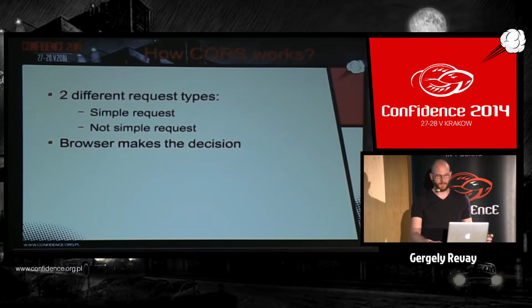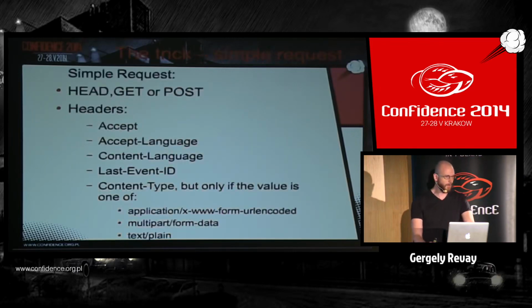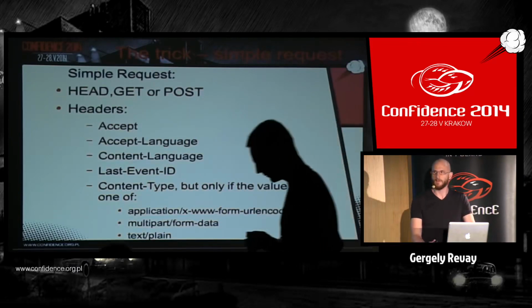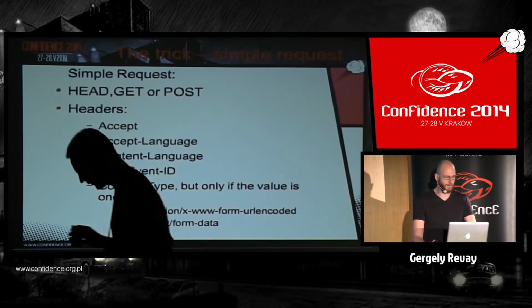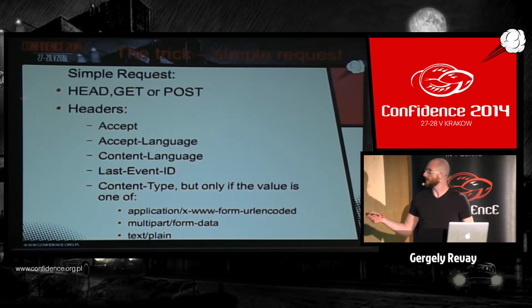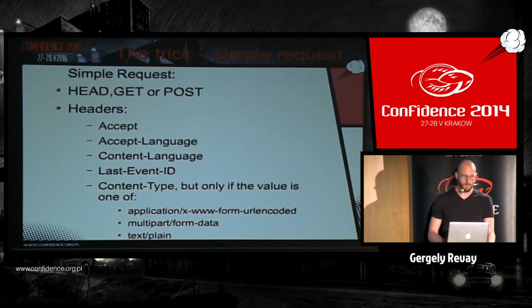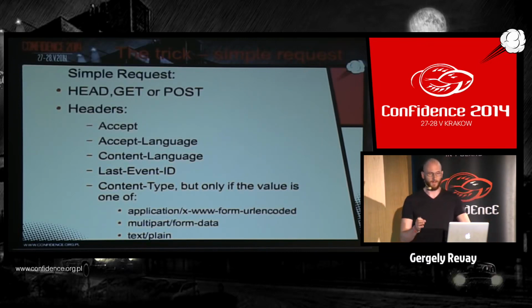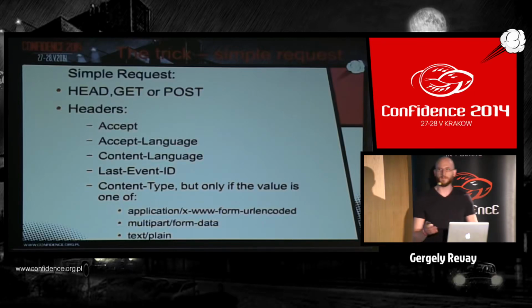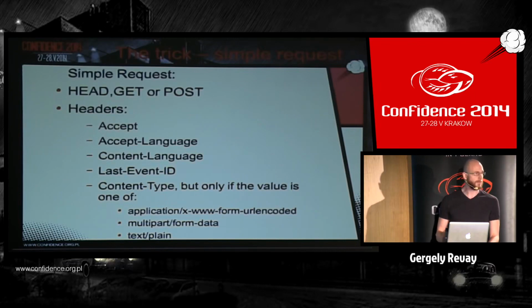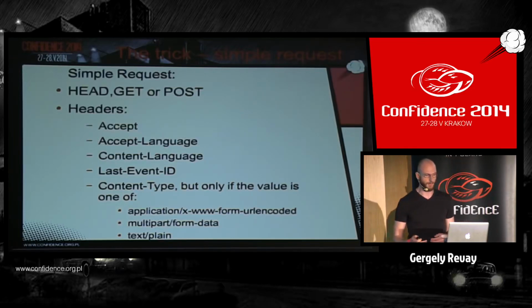This decision is actually not that difficult to make, because the simple request has really strong rules for how you define them. A simple request is either a HEAD, a GET, or a POST. It can contain only certain headers, and the content type can be only these three. If an XML HTTP request complies with these rules, then it's a simple request. If not, then it's not a simple request. The browser will evaluate these rules whenever you try to do an XML HTTP request send.